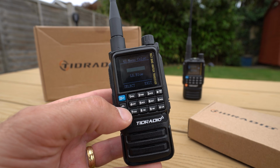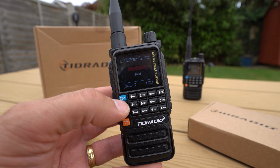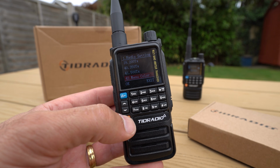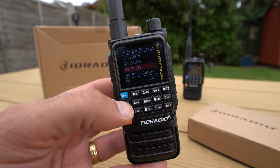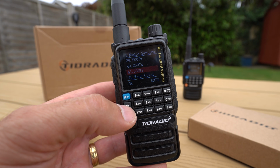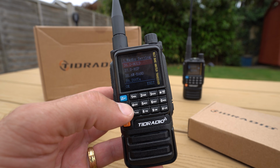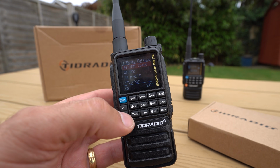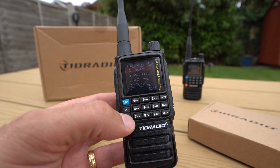There's all sorts of different colours, and some obviously work better than others outdoors, so you've got to decide which one would be best for you. If I switch that to red, you can see the red actually seems to work quite well. It's quite legible outside. I don't know if it shows up on the camera as much as it does in front of me, but the red looks a little bit better than the blue does to me. I can see the highlight on the menu on each of these options. So that's really good.